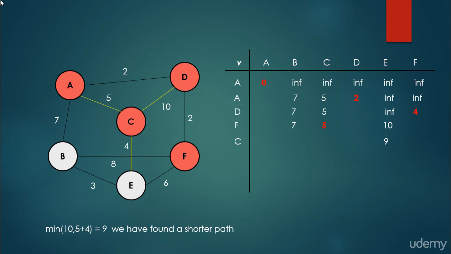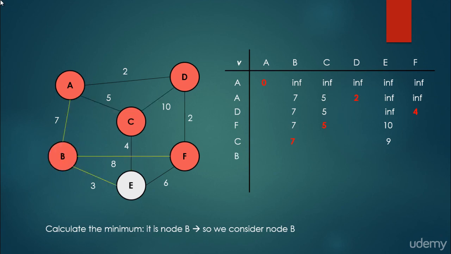What is the 5? 5 is the minimum value in the row above. What does it represent? It represents that the shortest path from A, so from the source, to the given vertex is 5. So that's what we know for certain. And then we have to make these updated values. Okay, so copy the values from the row above that haven't been visited so far. We get the minimum again, and then we go to the node B.